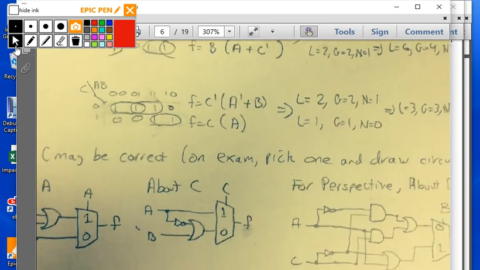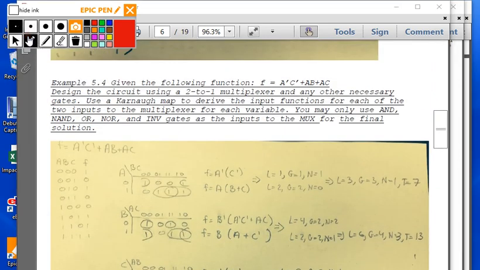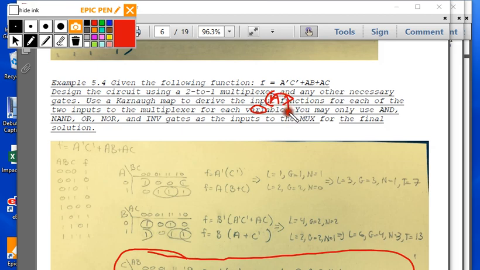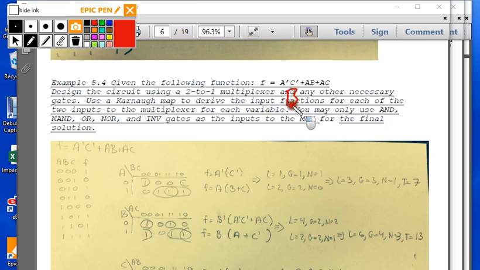What I'll do is I will say where the two functions are A or B about variable C. That means I want this one. If it says AC about B, I want this one. If it says BC about the variable A, I want this one. So the about variable means that I want that variable to be the input to the multiplexer. And the other two variables will be along the opposite axis.